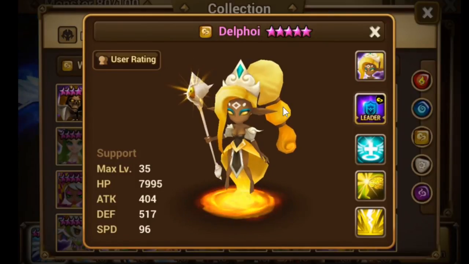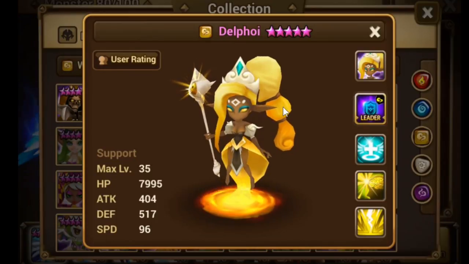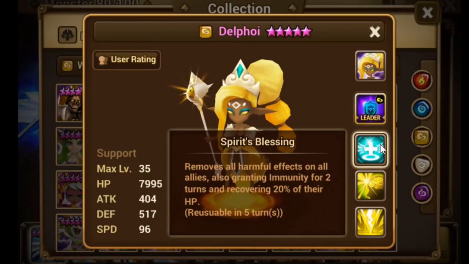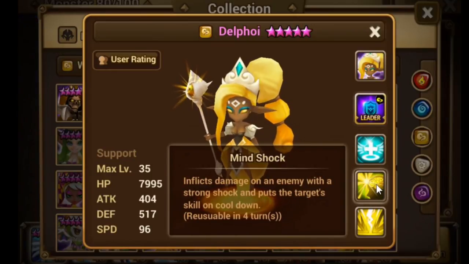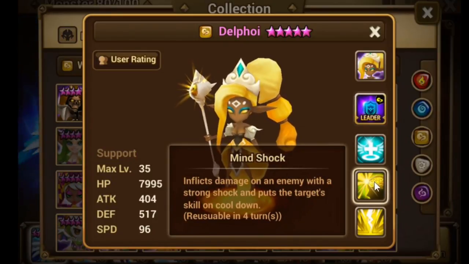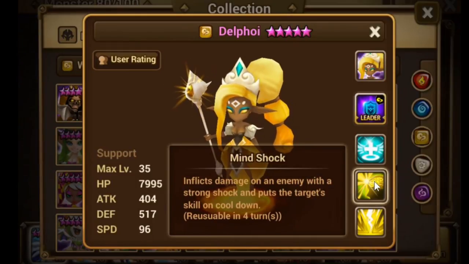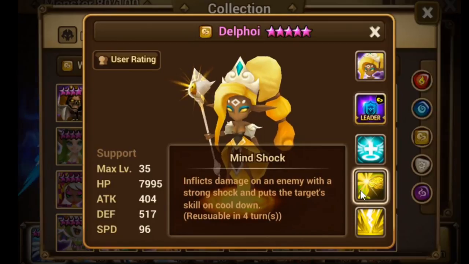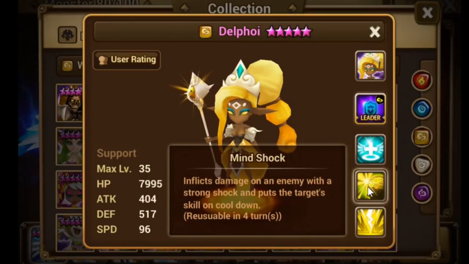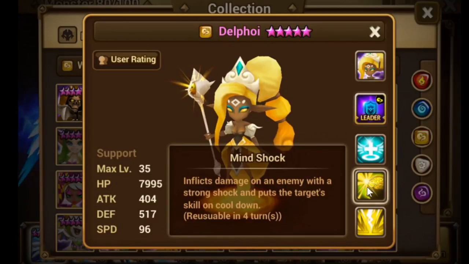Delphoi is really starting to be more of a common sight in Arena nowadays, especially on defense, because she packs immunity as well as removing harmful effects, and she does a skill reset. However, if you do not have armor break on your team, then this skill reset is definitely gonna go on something which is water or something which is wind. So it's good to pair her with an armor breaker so that this skill reset can possibly mess up the enemy team that's attacking you.